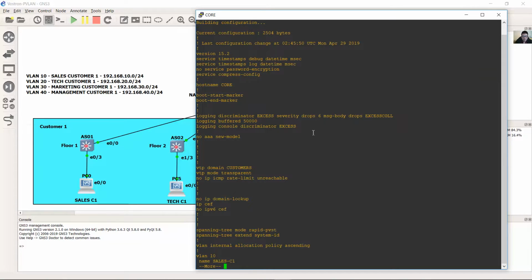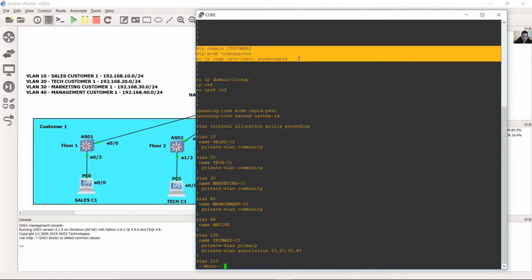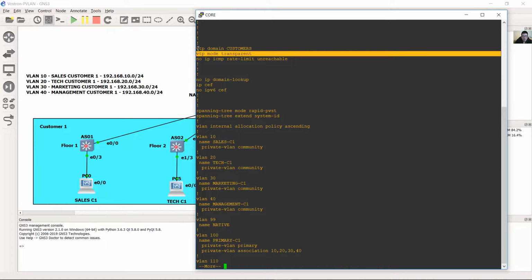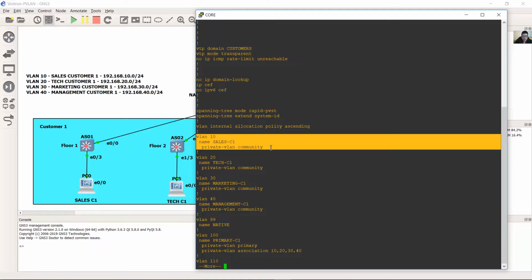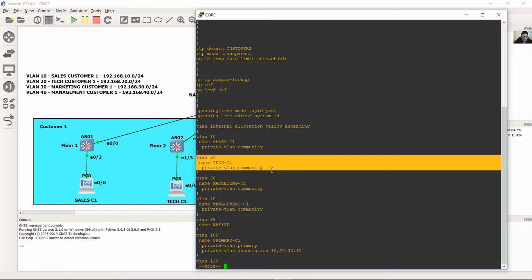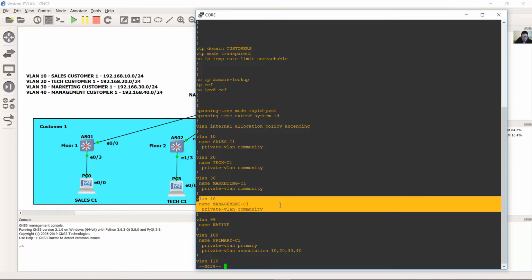The hostname. To create the private VLANs, you need to set the VTP mode to transparent. You can create a domain name, then create VLANs, with the name and the private VLAN community, for VLAN 20 community, VLAN 30 community, and VLAN 40 community.